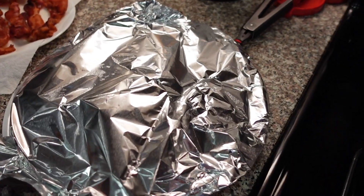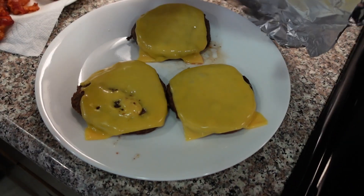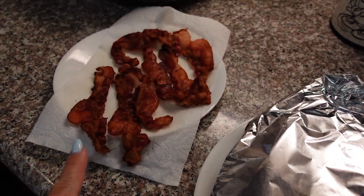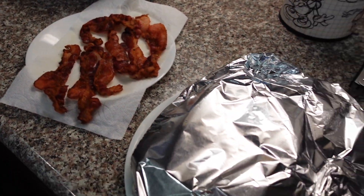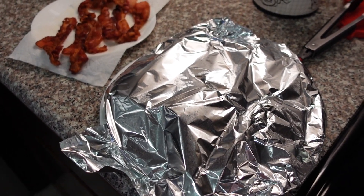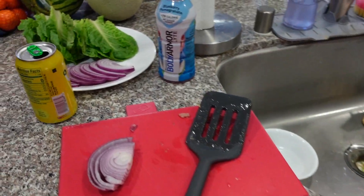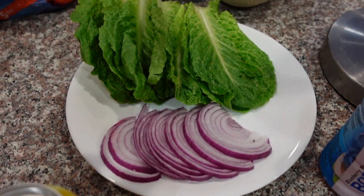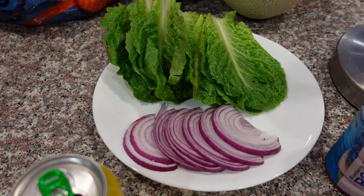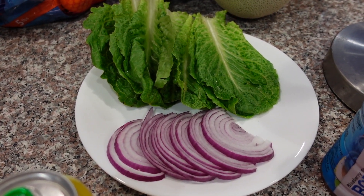Anyways, we are making dinner right now. We're having bacon cheeseburgers. We have three of them already ready. We got some bacon right here. I have more patties cooking, and we also have seasoned fries — they're already at the table. Then we have onions and lettuce. Nobody wanted tomato except for me, but I was like, I'm not going to cut a whole tomato just for me. So no tomato — that's fine.